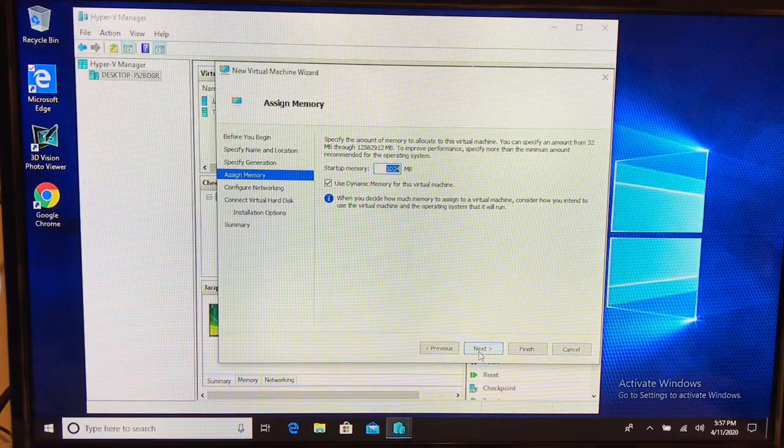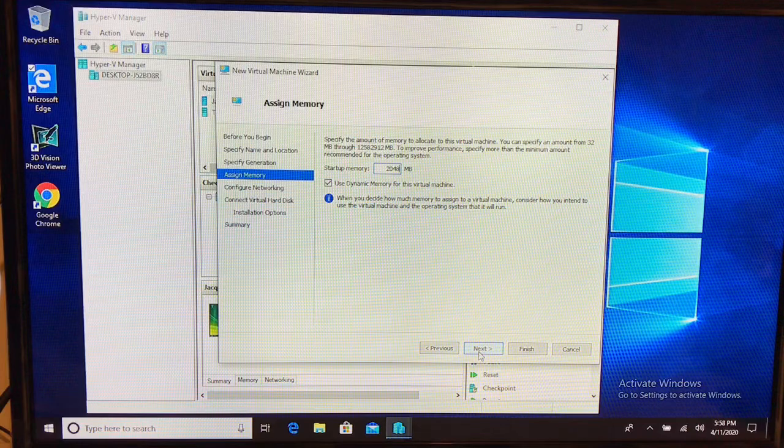Since I'm going to install a 32-bit operating system, let me allocate 2 GB RAM in this machine. 1024 megabytes is 1 GB, so 2048 megabytes will be 2 GB. So I just assign 2048 megabytes for my virtual machine.